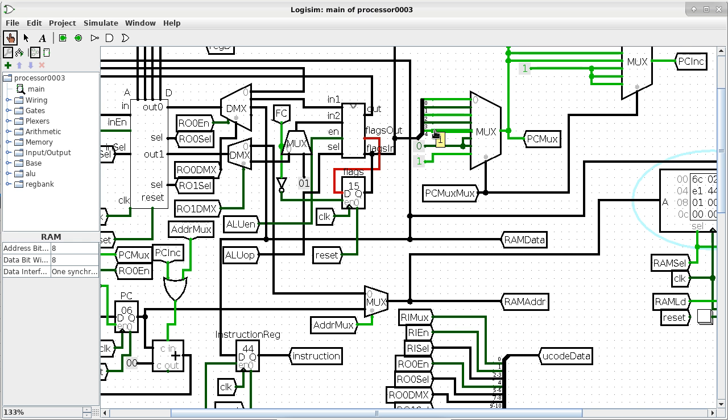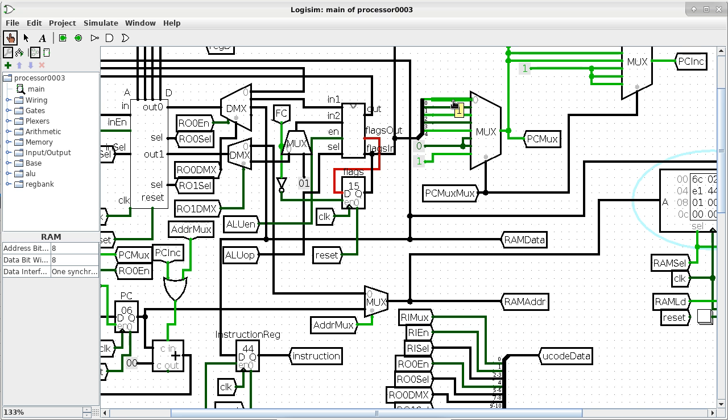But out of the 5 flags, we only pay attention to 1. Which one are we paying attention to? Let's ask PC Mux Mux, the same as last time, right? So PC Mux Mux is still the same as last time, which is 0, 0, 0. So what that means is we are telling this multiplexer to connect input 0 to the output. This is where the difference is. Because input 0, which is our carry flag, was a 0 last time, it is now a 1.